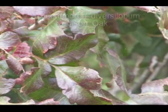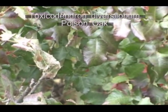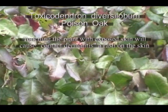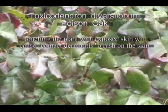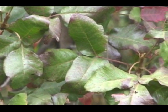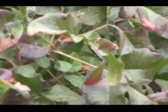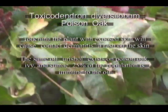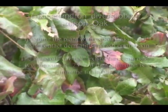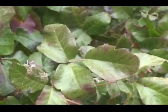Now let us move on to another toxic plant, the infamous poison oak. Simply brushing against poison oak will cause what's referred to as contact dermatitis, or simply a rash caused by coming into contact with a skin-irritating chemical. Poison oak leaves are covered in a skin-irritating oil. The oil on poison oak is the same skin-irritating oil on poison ivy and sumac.